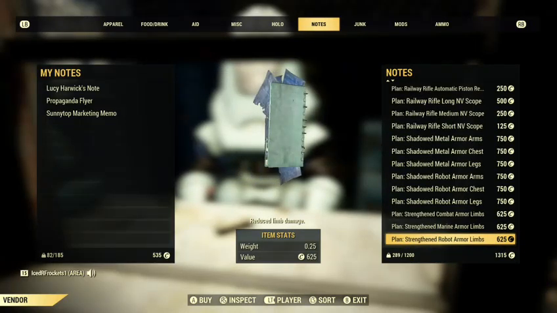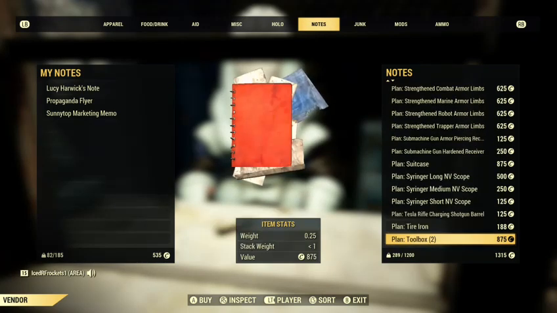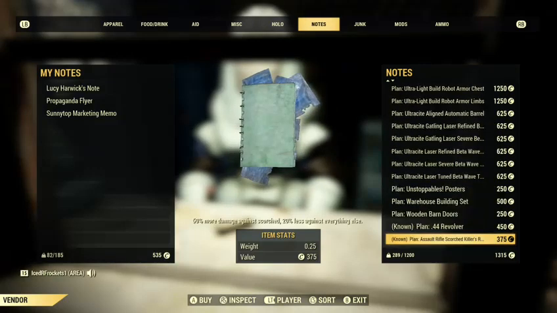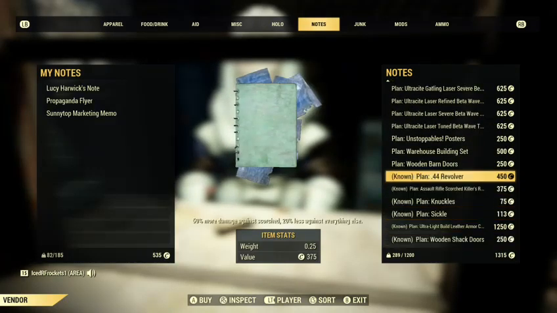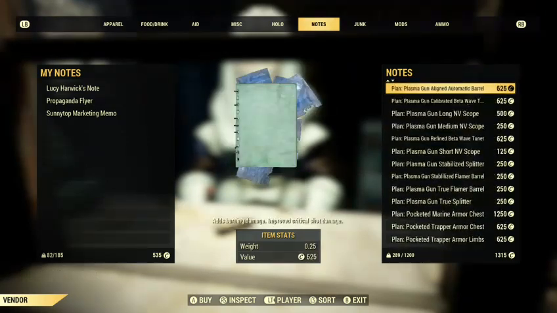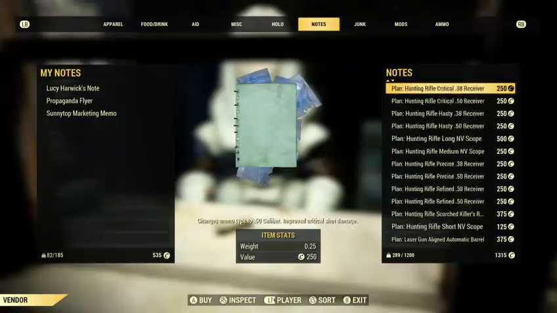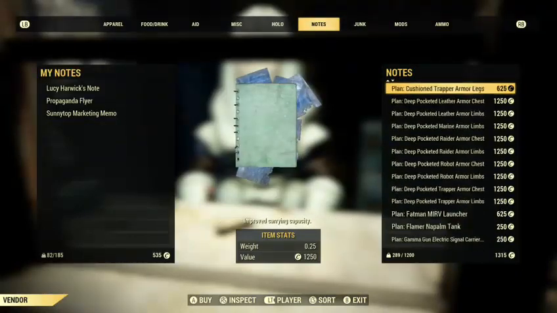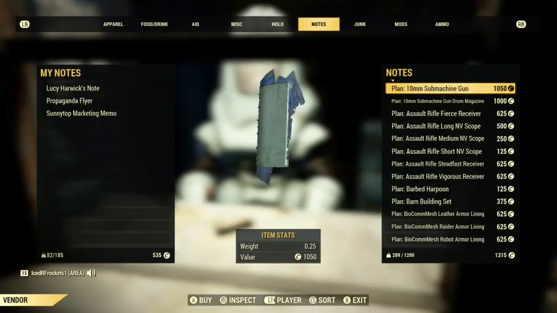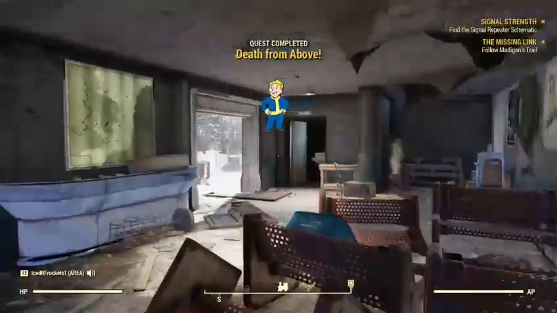Robot armor. Yeah, but it's only mods for it though, not the actual thing itself. Ultra sight stuff. Which isn't bad. Now in stock. I mean, the best thing you got is the most expensive. That would be the 10mm submachine gun blueprint. I'll be back for that. I'm halfway there at the very least.